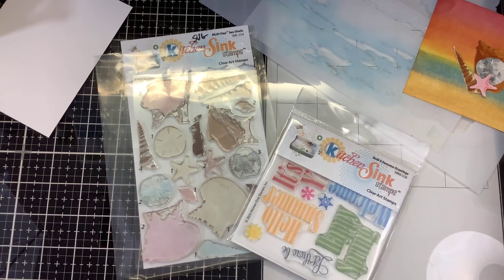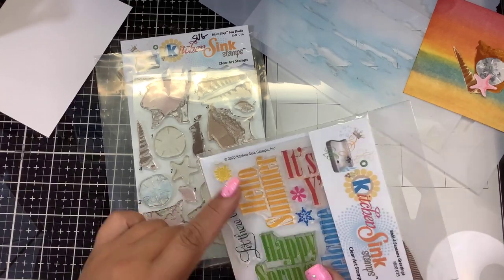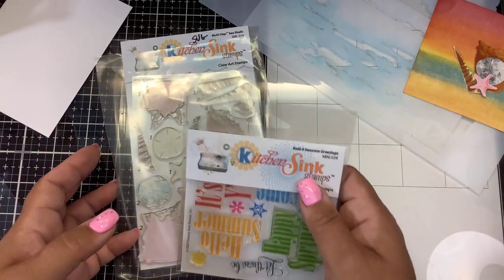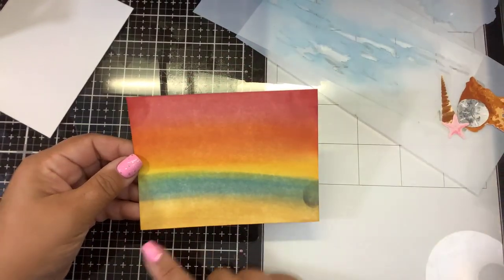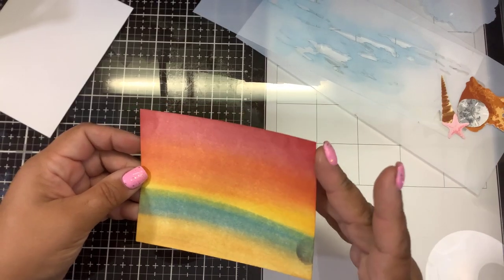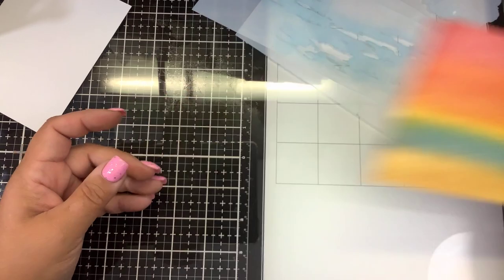Hi guys, it's Nancy, and I thought it would be fun to assemble a summer card featuring the multi-step seashells from Kitchen Sink Stamp, and I wanted to use this Hello Summer sentiment. So I started to do a pan pastel background, but I think it's a little too bright. So I do want to use this idea, but I'm going to tone the colors down.